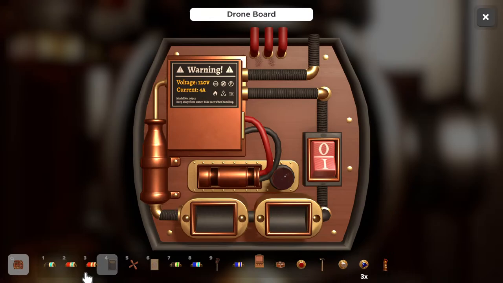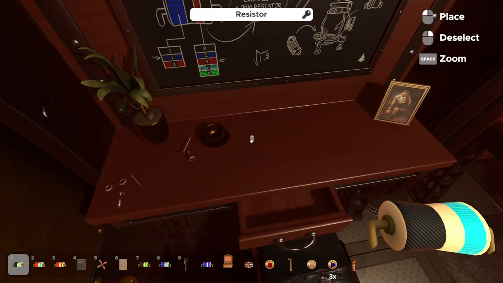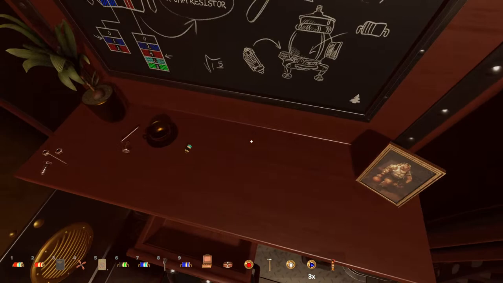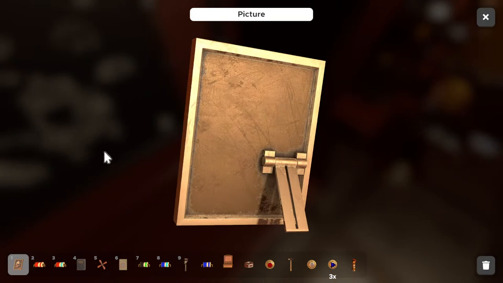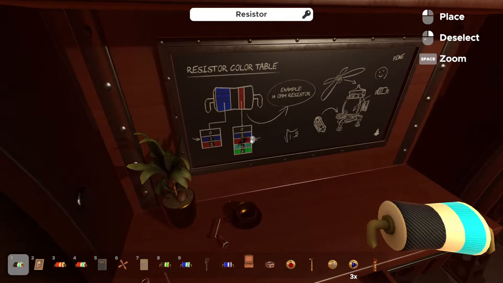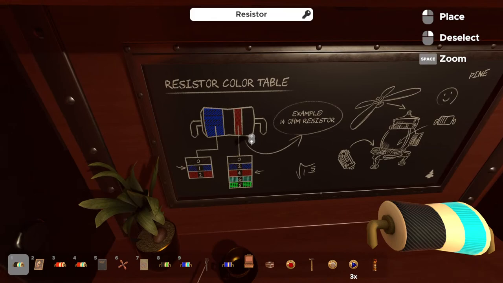The only thing I don't get is how these resistors are calculated. And maybe I'm overthinking it, but it doesn't make a lot of sense for some reason. Because I don't get why this one has more things in it than this one.